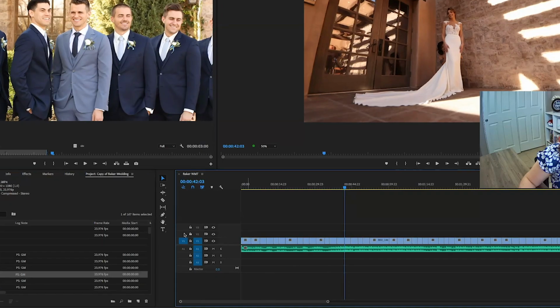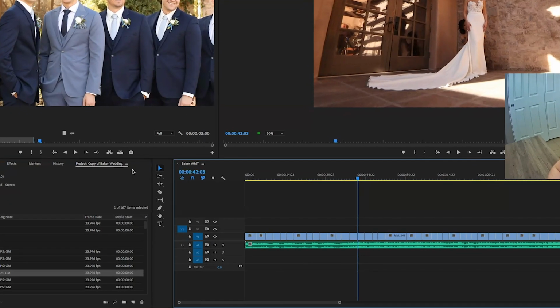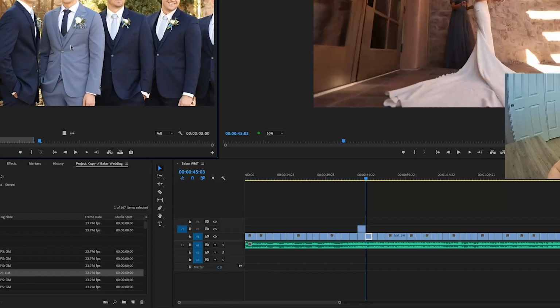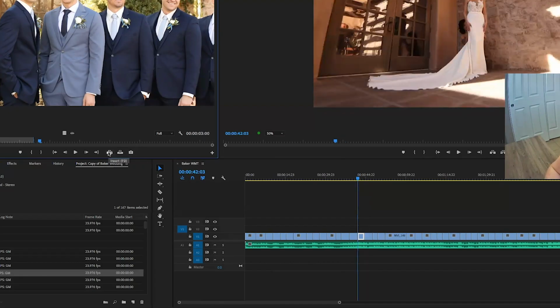So once again, I'm going to move my source patch so that you can see the overwrite prioritizes this clip over everything. It will just put this on top of anything that's under it. But the insert button cuts everything in half and moves everything down the timeline to insert this clip by itself. So we don't want that either. So I'm going to Command Z.